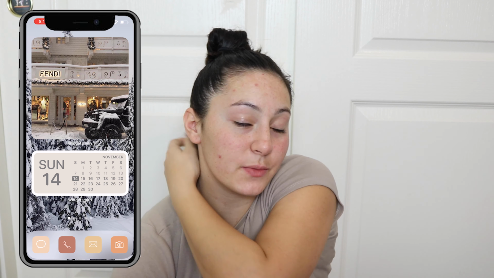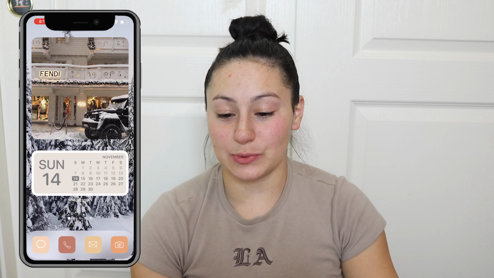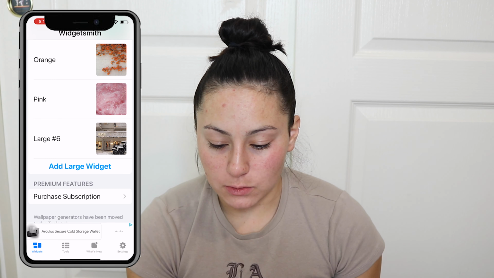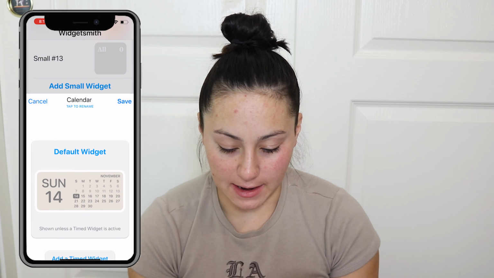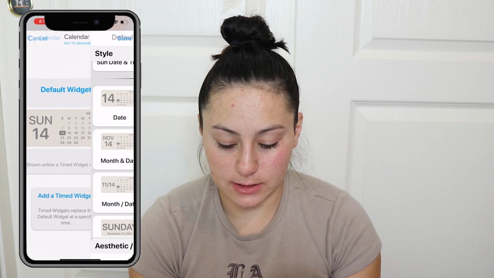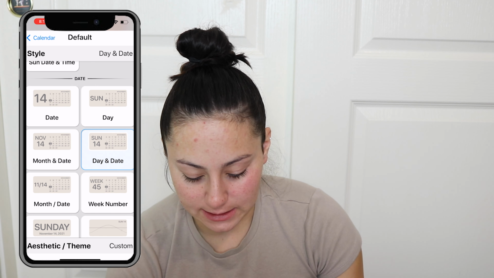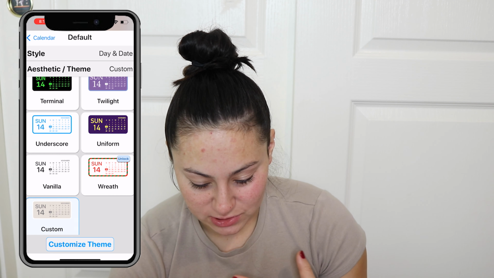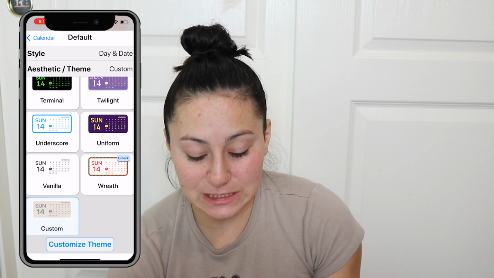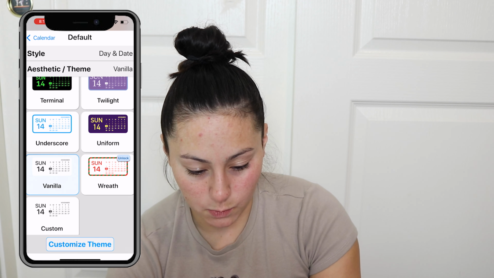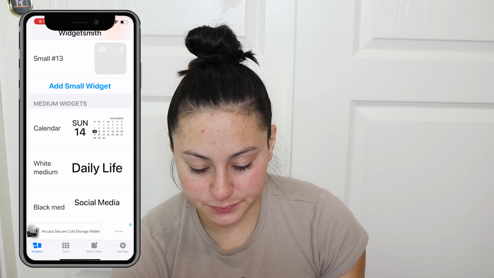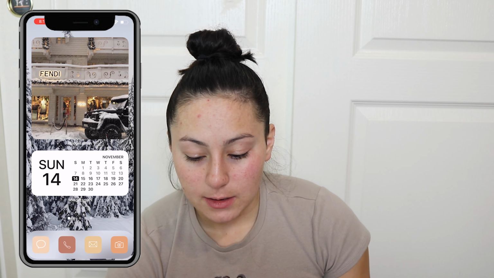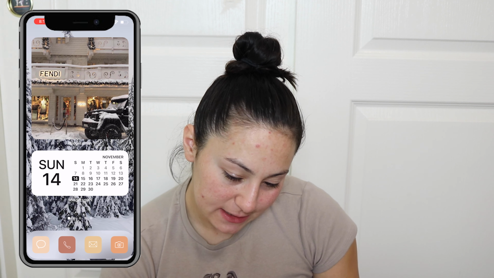Okay, my hair's all over the place. Anyways, super aesthetic. It all kind of matches. Now I might play around with the calendar so it's the same thing. I'm not sure if the calendar has different themes. Okay, they do. So I had a custom one which is just beige, but we can do this vanilla one which is sort of just white, and it kind of goes better, you know? So I think I'm going to leave it like that.